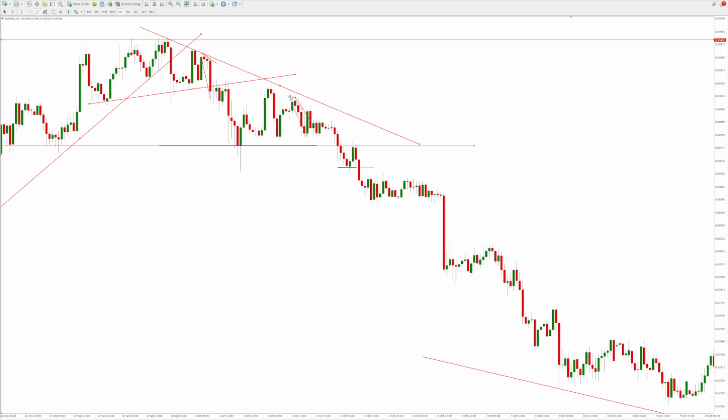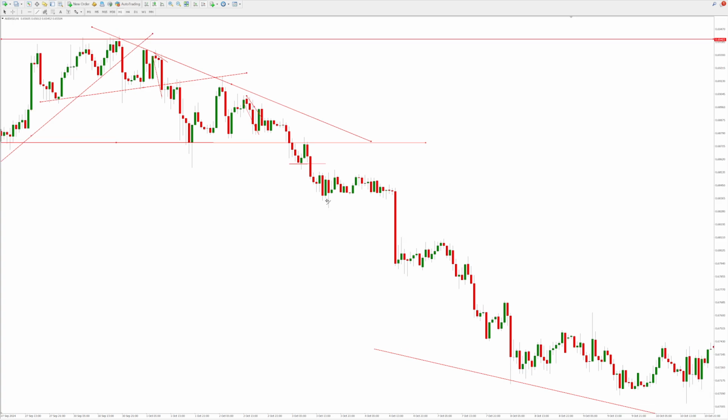Okay, again, market is making lower highs and lower lows. That's a downtrend, so we're not looking to buy. We're going to look for sell trades and we're going to time our entry. Okay, lower highs. Okay, lower lows. We could have traded that breakout there, or we could have just looked at this obvious level of support here.